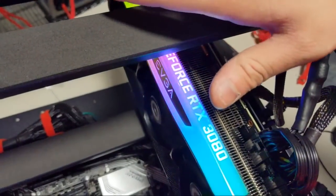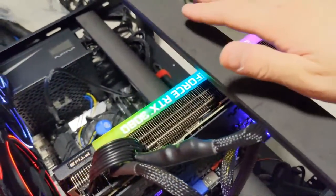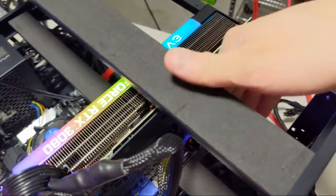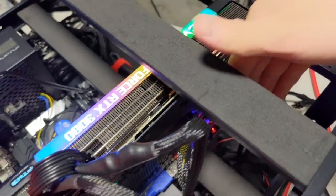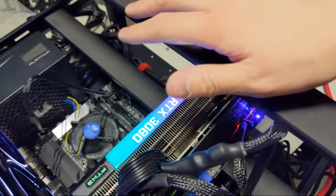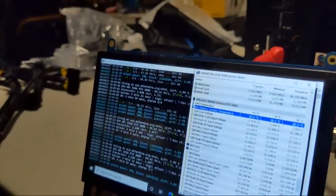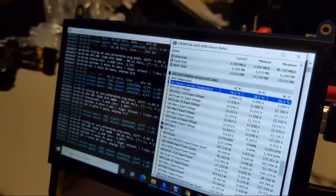This card does not feel hot at all. That is incredible. This thing is amazing. Seriously amazing. Okay. Oh, that is beautiful. That is beautiful.